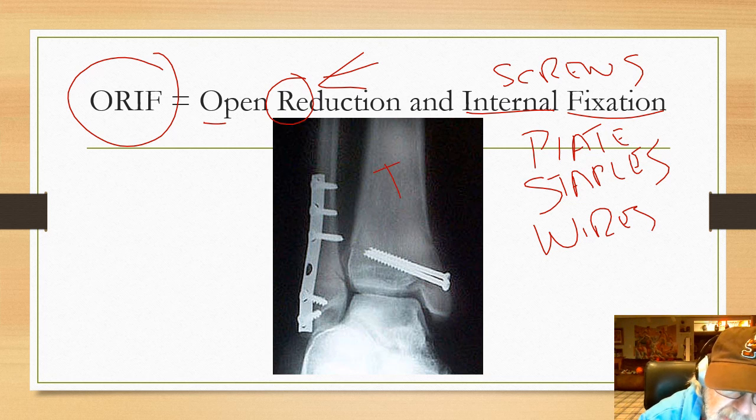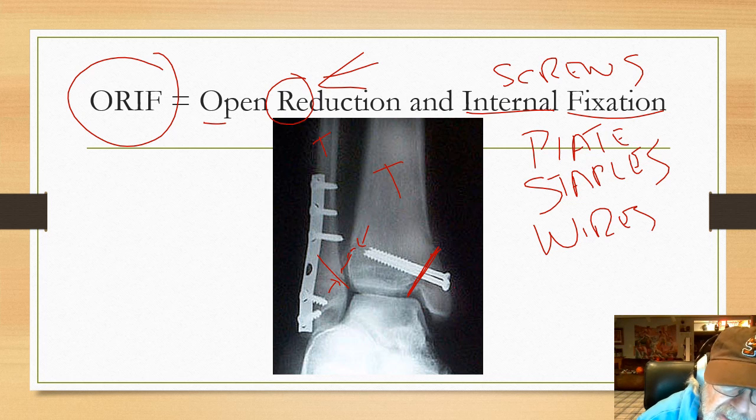And basically, this is the tibia right here. This is the fibula. And then you can actually see where the fracture was right here. You can actually see the fracture line right there. There's a fracture line right there. Oh, actually, the fracture line was across this way. You know, so the fracture line, there might have been a little fracture at that area, and there's definitely one here, but the fracture was here.